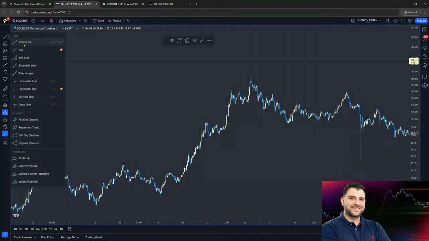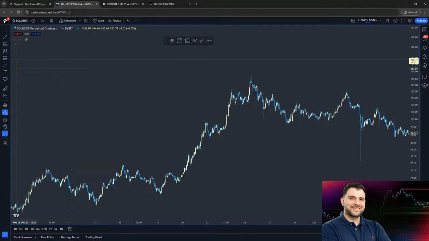Let me use the drawing tool very quickly. I think this one here. Yeah, this is the magnet. You can enable it or disable it. If you enable it, TradingView will easily snap your cursor to the end of the candle, or you can disable it to draw freely. So this is the move I'm talking about, this one in here. The midpoint of it, the 50% or half of it, is the equilibrium of the imbalance.